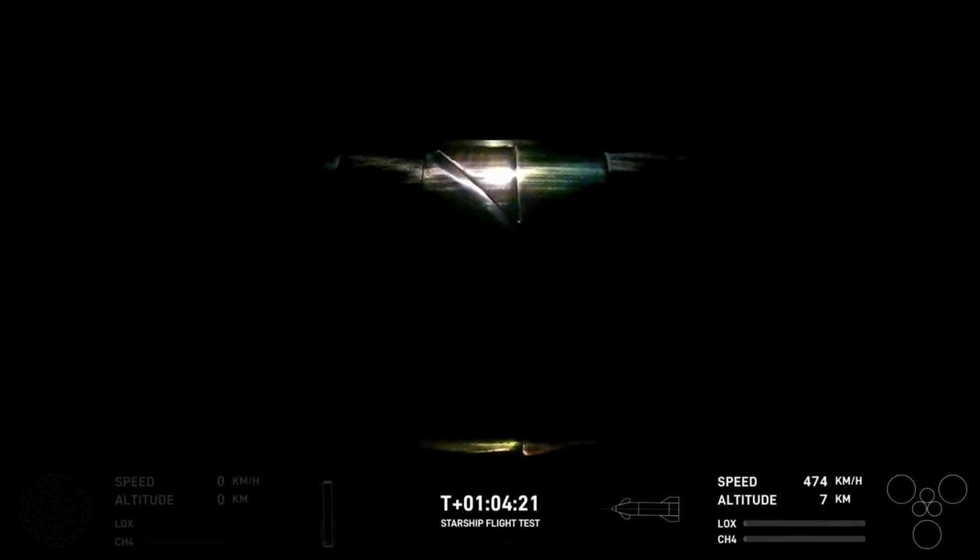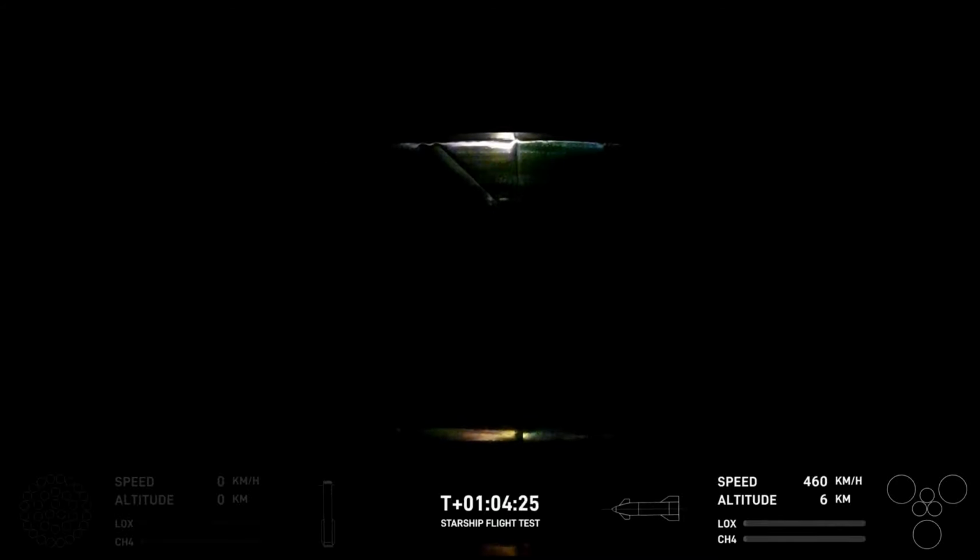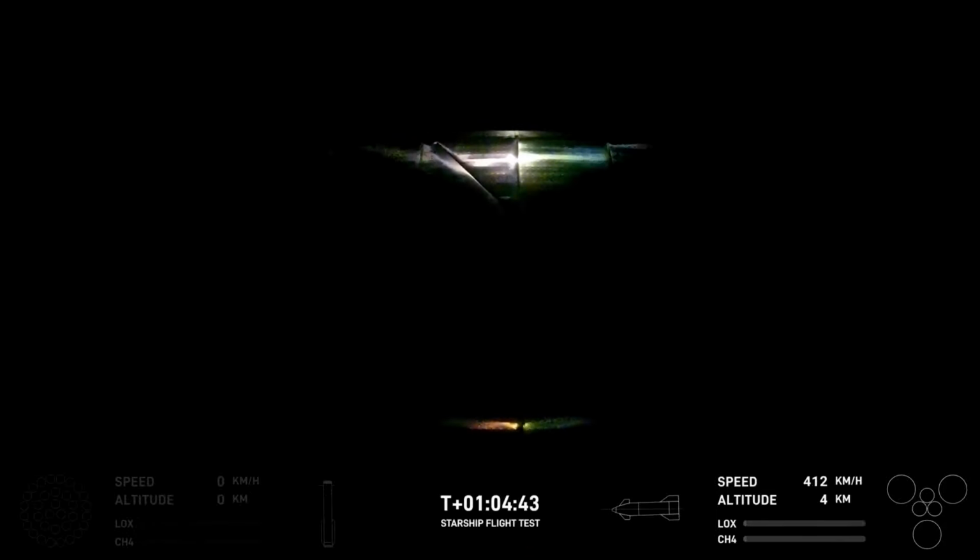Yeah, guys, we saw that speed drop like a rock. So we're doing a belly flop right now. That's what's kind of, if you saw the high altitude campaign, that's the unique thing about how Starship comes back. So we've bled off pretty much all of the speed we're going to. We're essentially at terminal velocity. Starship is at 5 kilometers altitude, remains on target. 5 to go, coming up soon, landing burn.